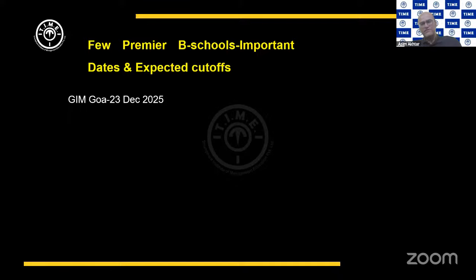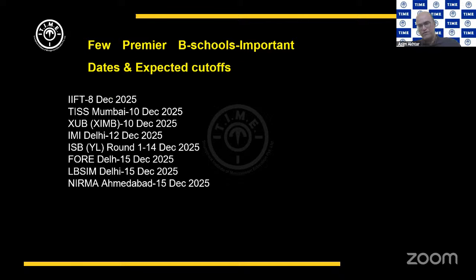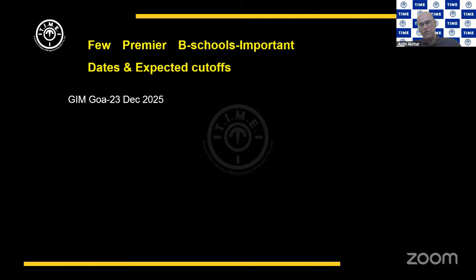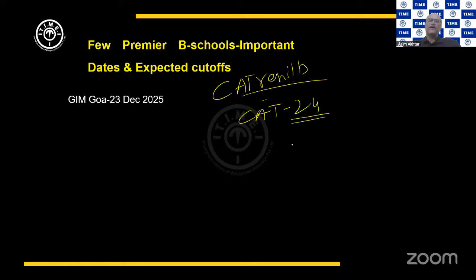Now this date is interesting for me. Why did I segregate them like this? Here, I have kept it until 15th December, and intentionally in the next slide, I'm moving beyond 15th December. The reason this date is interesting is because the CAT results last year, let's say CAT 24 results, were released on 20th of December.